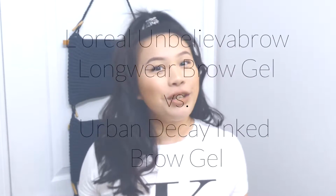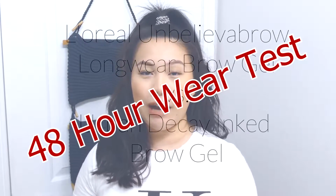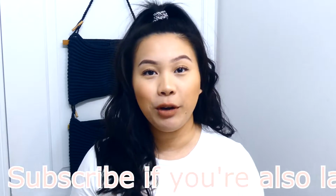Welcome to my never-ending journey to finding beauty products that will further shorten the amount of time it takes for me to get ready, because there is just not enough time. So I recently came across these two products. One is by L'Oreal and one is by Urban Decay. One is the L'Oreal Unbelievabrow and the other one is the Urban Decay Inked Brow.